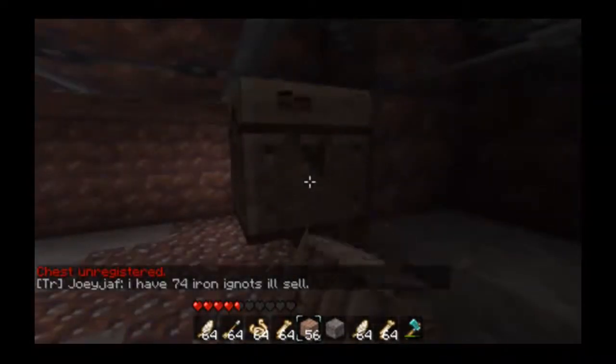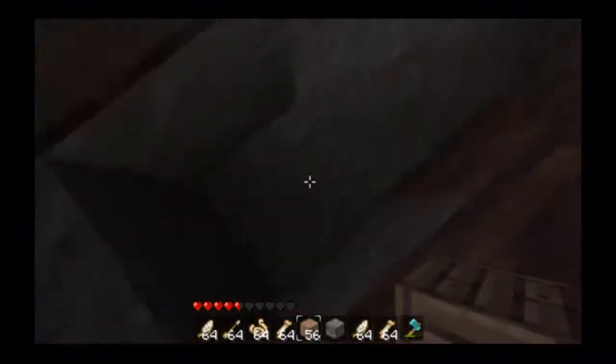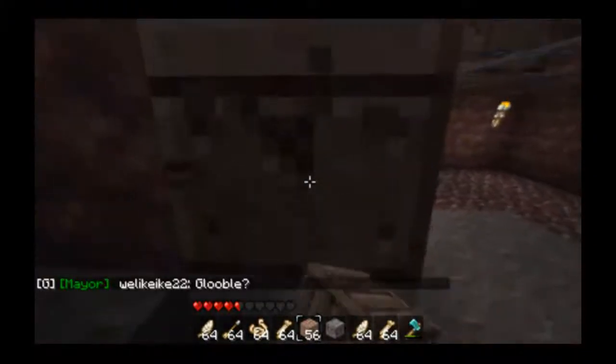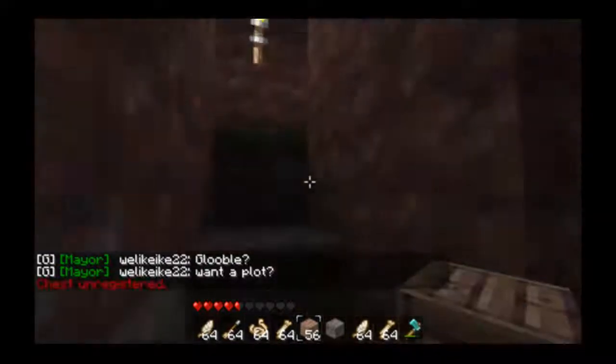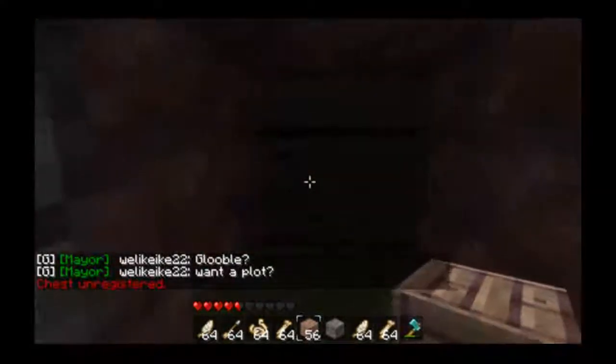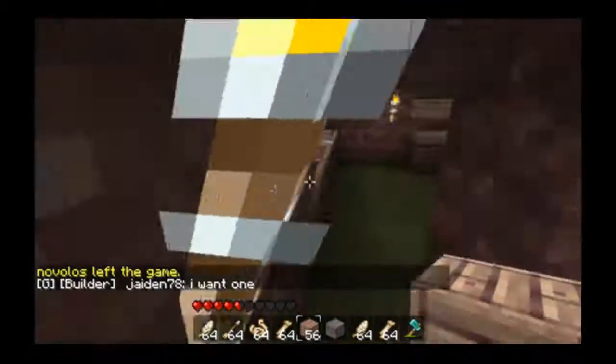So what you're gonna want to do is go out by 8 from here, so 1, 2, here, let's just destroy this one, and hopefully I have a pickaxe in this chest. No pickaxe. So I will make one.